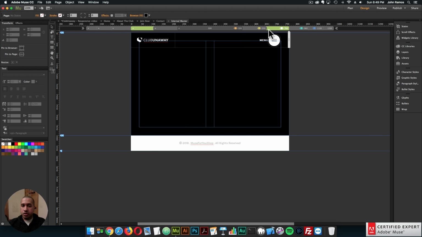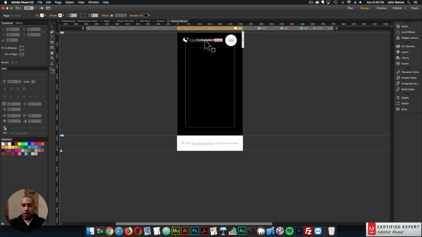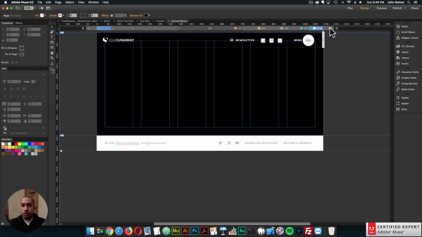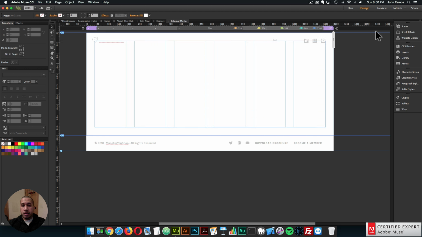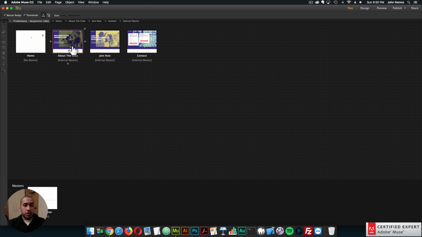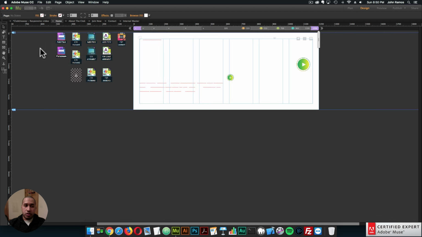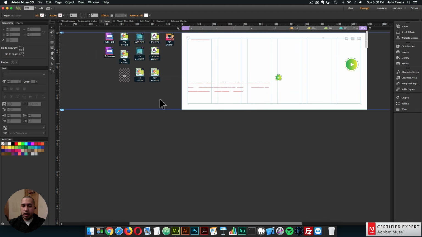It's fairly simple. You can go through all the breakpoints and view all the elements on those different breakpoints. All right, so that's it for the Recreation Club template. There's a lot of interesting things you can do with it. You can change out all the content, all the images. There is the light box. We're using the zoom and pan slideshow widget on the home page. We're using a few animation widgets on the home page as well.